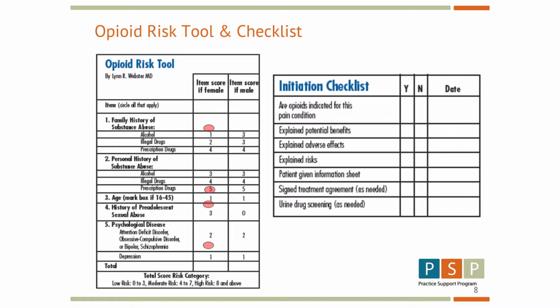They really look at some major factors such as family history of substance abuse, personal history of substance abuse, age, especially within the working age, and the history of sexual abuse in adolescent time, in addition to any psychological comorbid conditions such as obsessive compulsive disease, bipolar, or schizophrenia and depression. These different scores just give you a guideline as to what risks and vulnerabilities that patient might have if they do start opioids. So it doesn't mean that someone can't use opioids, it just means that it heightens your awareness and maybe some supports and the boundaries with which you're prescribing this.